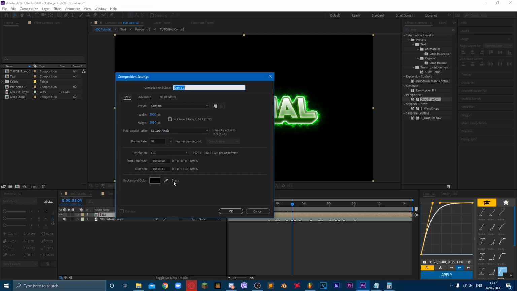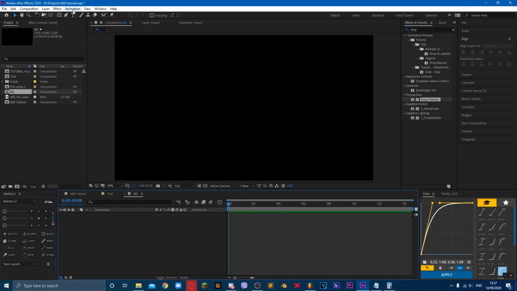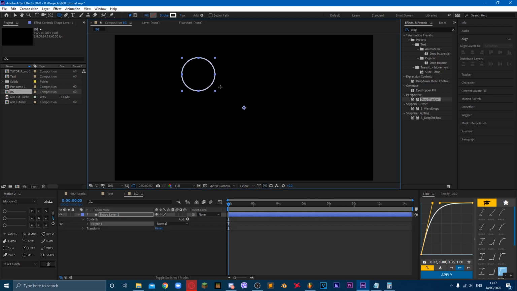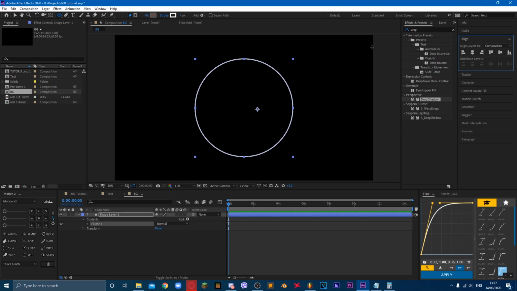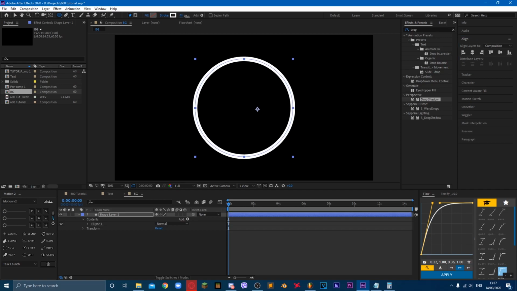So in your composition, call it background. I'm just going to abbreviate it and call it BG. So what background should I do? Maybe an ellipse background? Sure. Hold shift and click, then drag out like this. Center the layer using that, and increase the stroke.